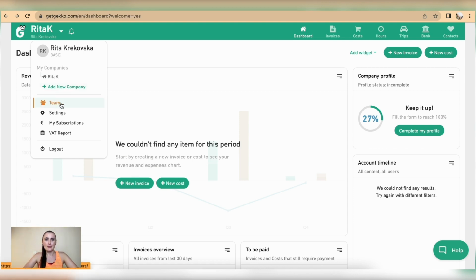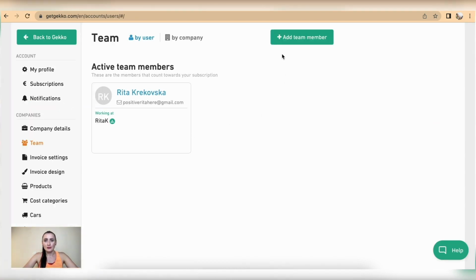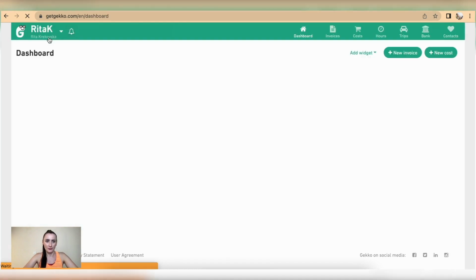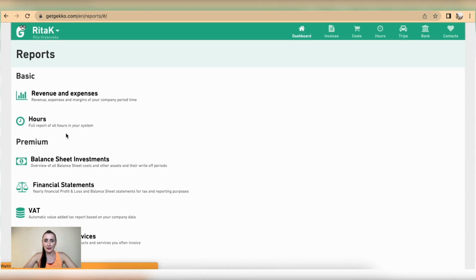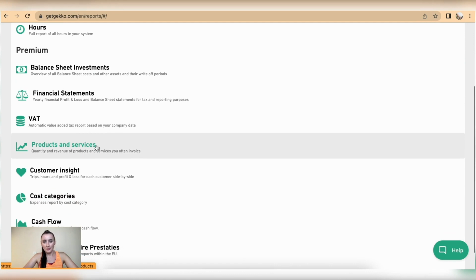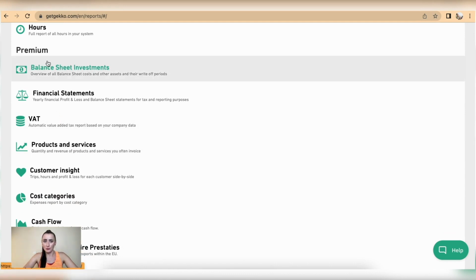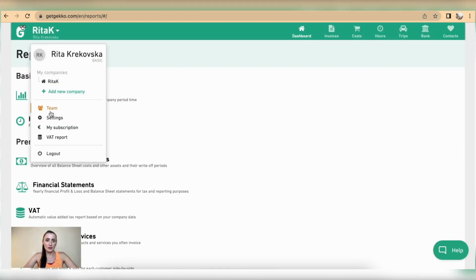Okay, the same is about team. If you want to manage team, to add new member, you will be able to click on add team member, but this is only on a paid package. You can add additional members on a premium package, so you will need to upgrade subscription. Okay, next is a section what we will cover, and it will include also subscriptions. If you are VAT registered business, you will be able to access VAT reports through here, and VAT reports are actually included in premium package as well. Okay, so let's have a look at settings.